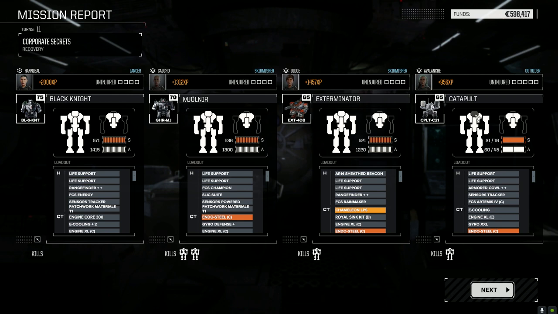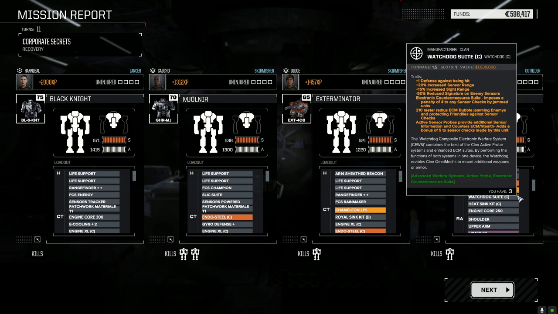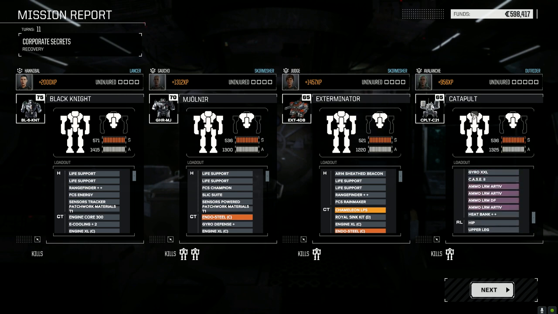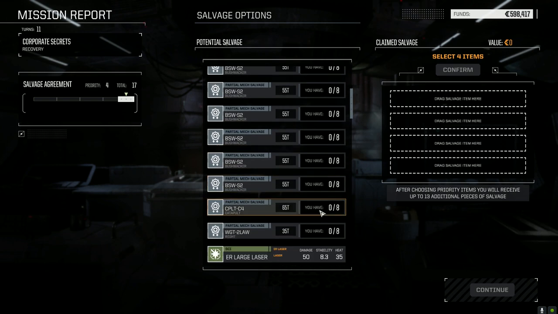Why does my catapult have no head? Did I put in the armored cowl? What the hell? My catapult doesn't have a head. I'm not arguing it, but like, okay, sure. Whatever. All right, we're looking for components first.